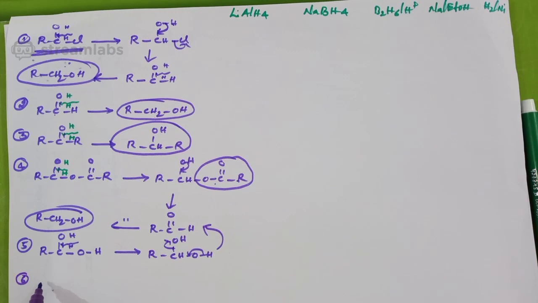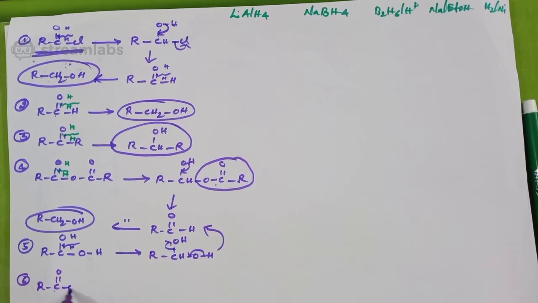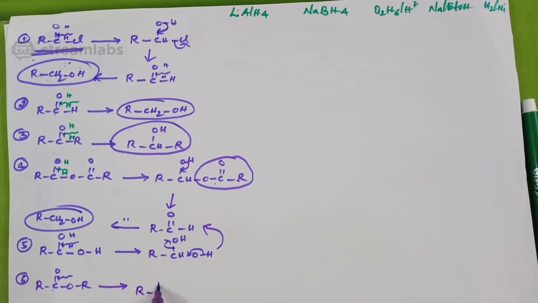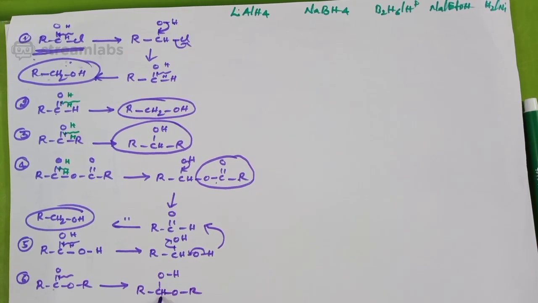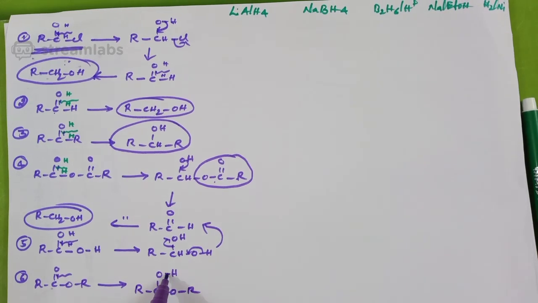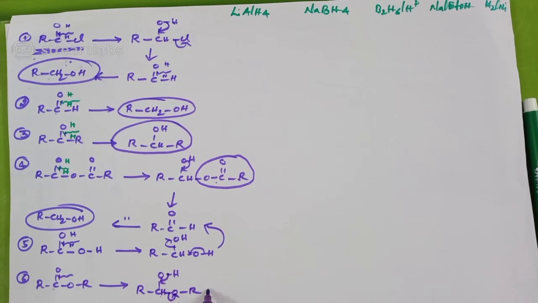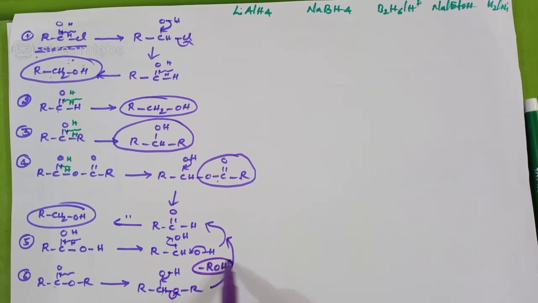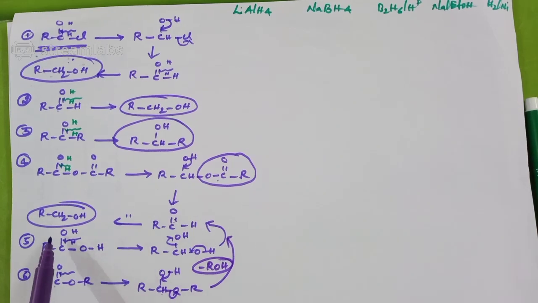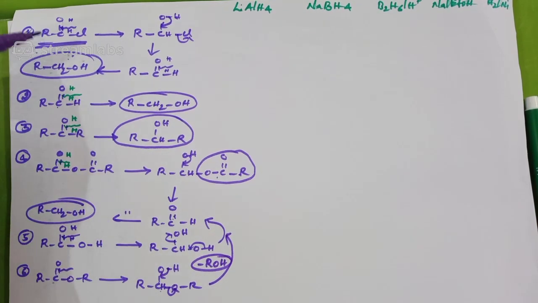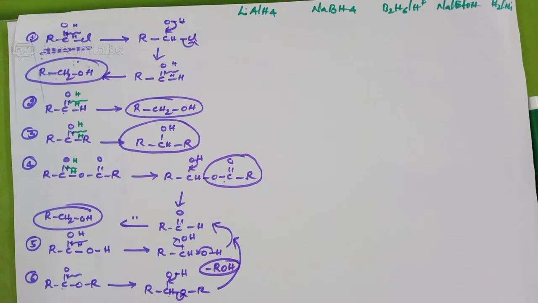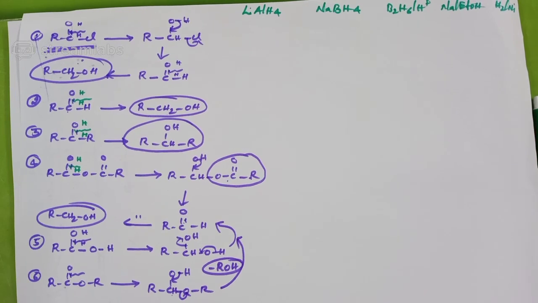And if I go for the sixth one, RCOOR, ester. If it is involved in reduction, it gives RCH(OR)O, and here hydrogen is there. When the carbon has two oxygens, immediately the bond shifts and alcohol is removed, minus ROH, we will get aldehyde. This aldehyde again gives alcohol. So what I am discussing here, finally all carbonyl compounds give alcohols by using reducing agents, but few compounds require 1 mole, few require 2 moles, sometimes more.